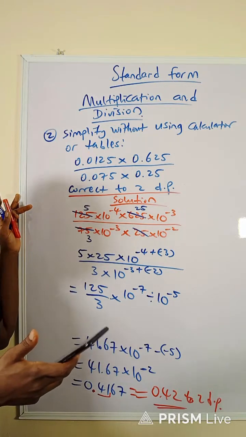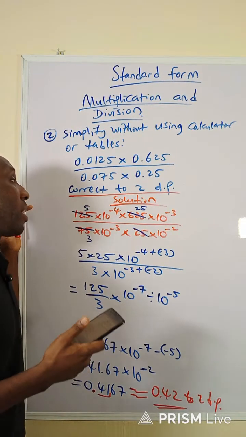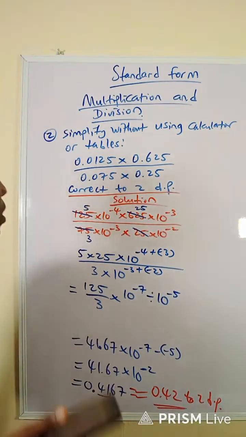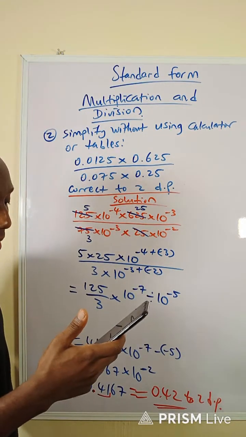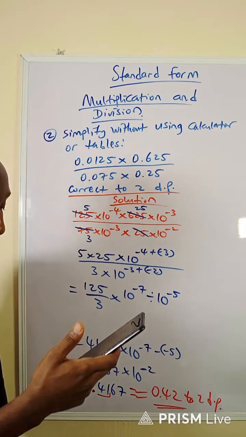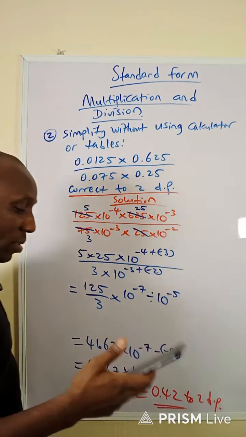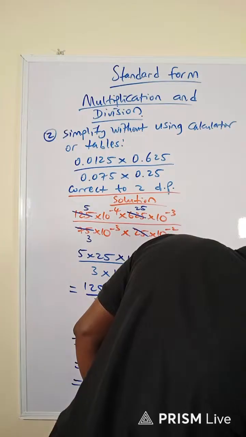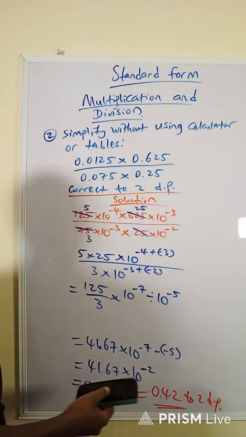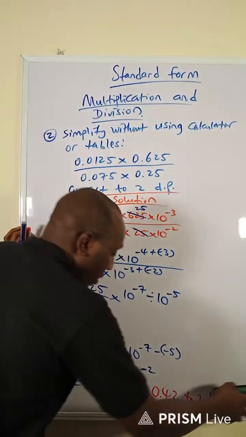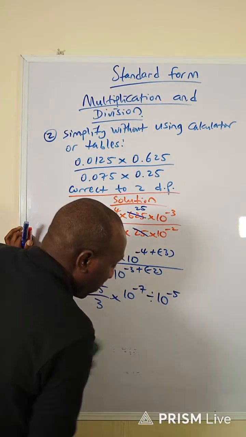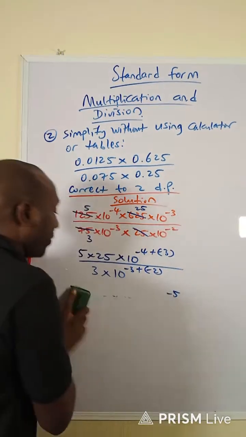So I just finished the second one without using a calculator. This might look a little bit long, but it's just because I'm trying to explain this from the beginning. You don't have to follow through all this long process. There are some steps you can just jump, and in 2 or 3 lines, you'll be getting your answer. So let me remove this and we'll move on to something else.